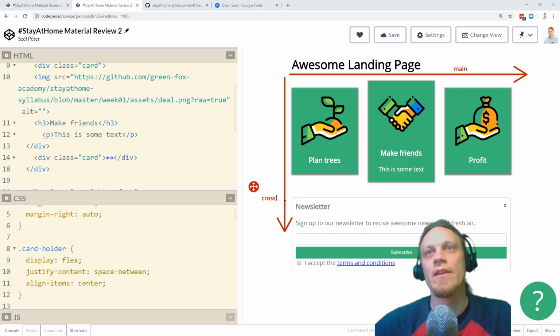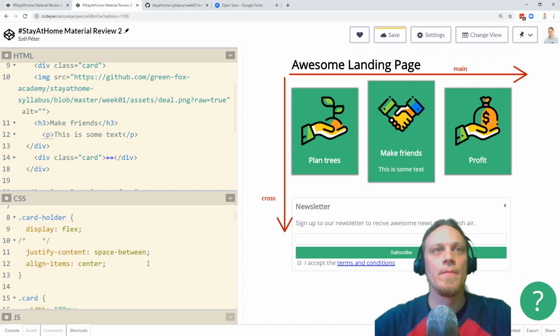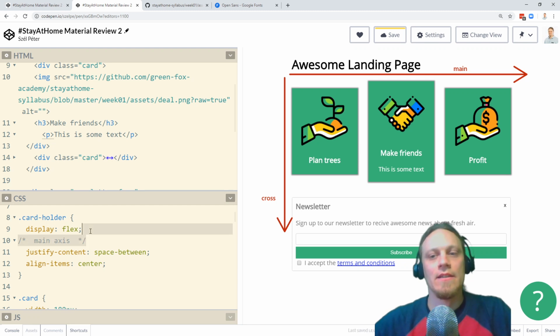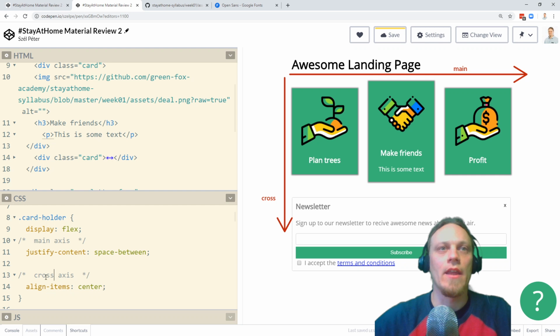And for me, I always forgot if justify content is for the main or the cross. I always forgot that, but this happens. Justify content is for the main axis, and the align items is for the cross axis.